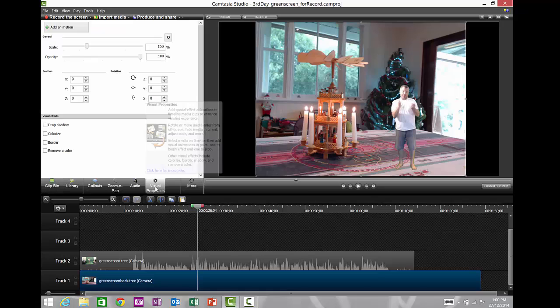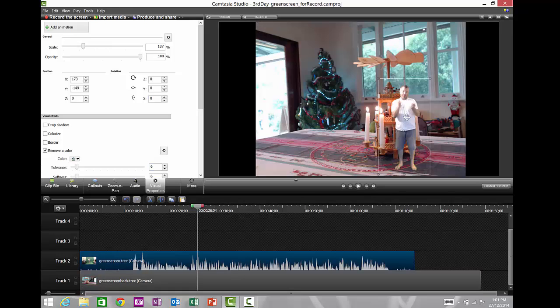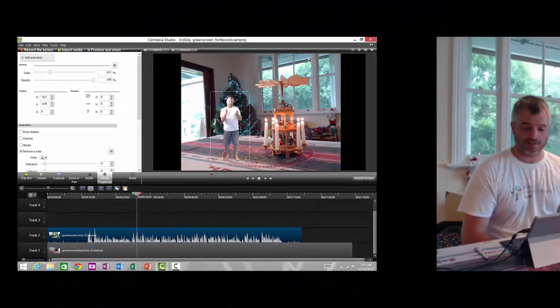And so again, back to the visual properties, I just go to my y-axis. I've selected my background image or video. I'm just going to change that by 180 degrees. And now I'm going to click on myself and move myself over this side. Notice now the lighting makes sense, which I think is really important when you're doing Chroma Key. There's a bit of green tinge at the moment on my legs. I'll work on that a little bit more later on, but hopefully you can see that it is a very, very quick process to actually do this.